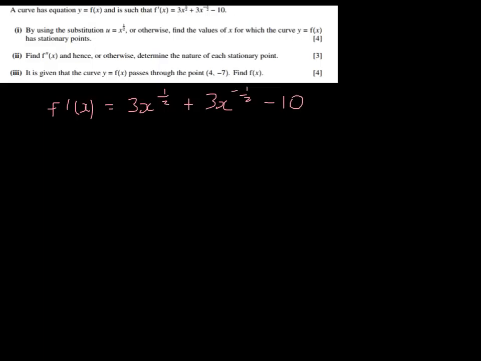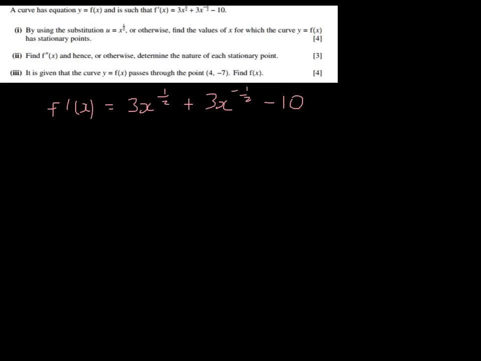So you've already been given the derivative, so you don't have to do any more differentiating. All you have to do is set that equal to 0 and then solve it to find the values of x, right? So I'm going to do this 2 ways. I'm going to do the first way without using that substitution, and the second way with it. So I can show you a couple of methods for it, and then you can decide if this comes up again, which one you choose.